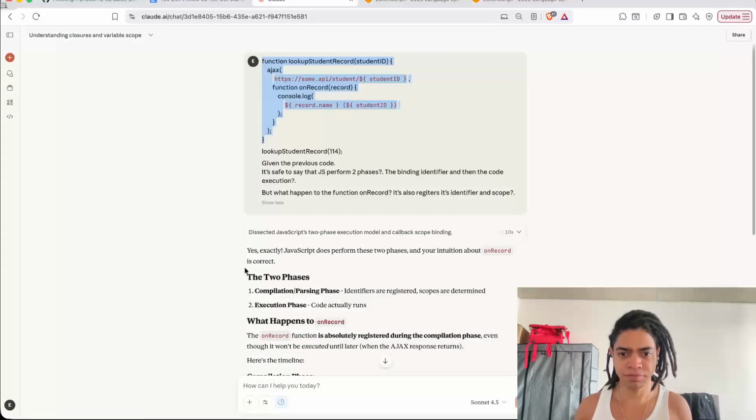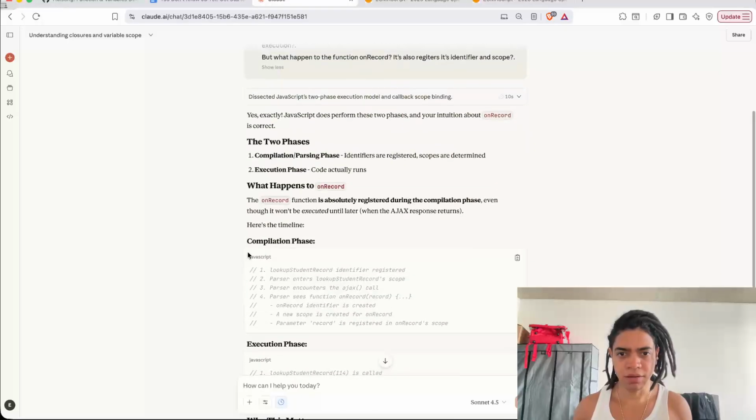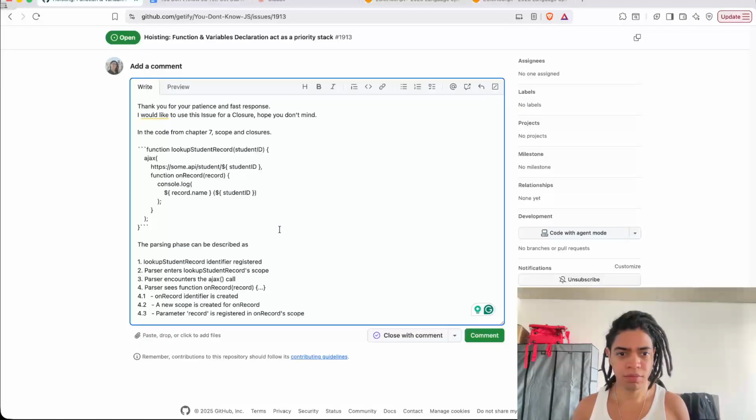It can be described as identifier registry scope, which is binding, identifying, and scope. Binding, and scope.